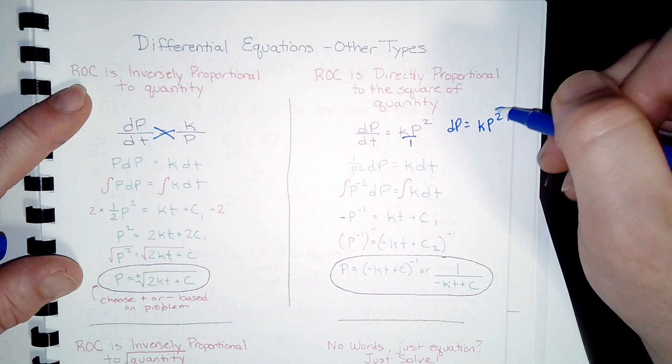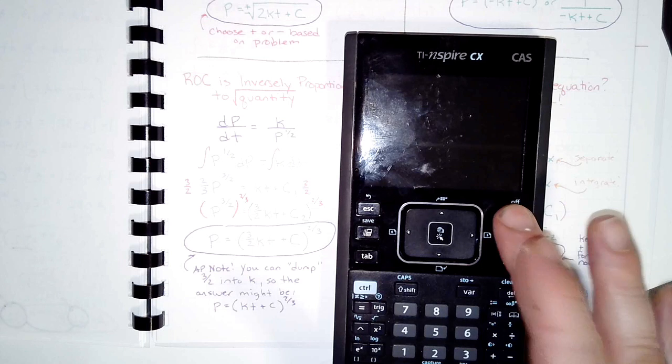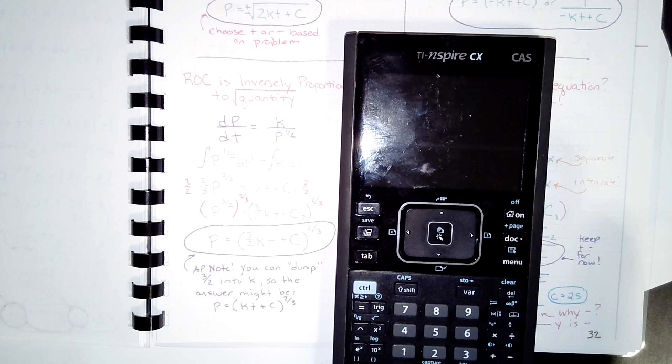If you want p by itself, and you notice it solved without giving me p by itself, watch this. You can go to menu, algebra, solve. Oops, that's not solve. Algebra, solve. I can grab this equation, put a comma, and just put p. Hit enter, and there's p by itself. They may give you more than one answer. You can choose. Usually, the first one is just fine, and you'll have an answer solved out from there. So, differential equations, even if they give them to you, you're going to solve them in the calculator. We'll practice it on the ones that I've seen coming up on the test.